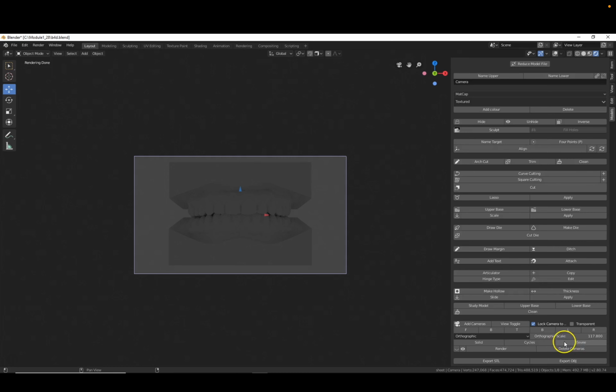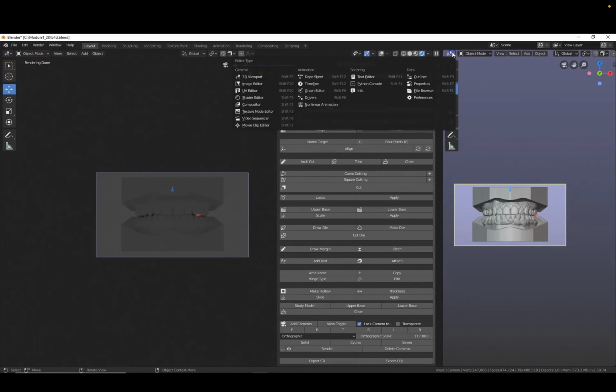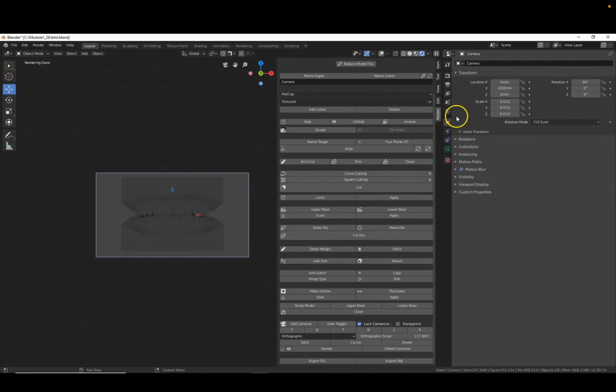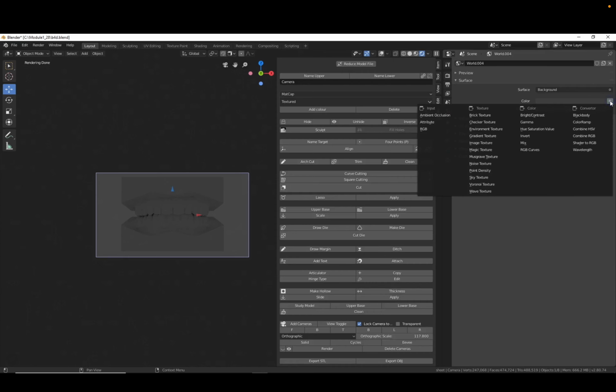To do this, navigate to the upper edge of this window, and wait until your cursor turns into a cross. Drag the mouse to open up another window. Go to the Properties function, and select that. We will commence by introducing a light source into the 3D environment. Choose the world icon. Then move to the Color option and press on the little circle.